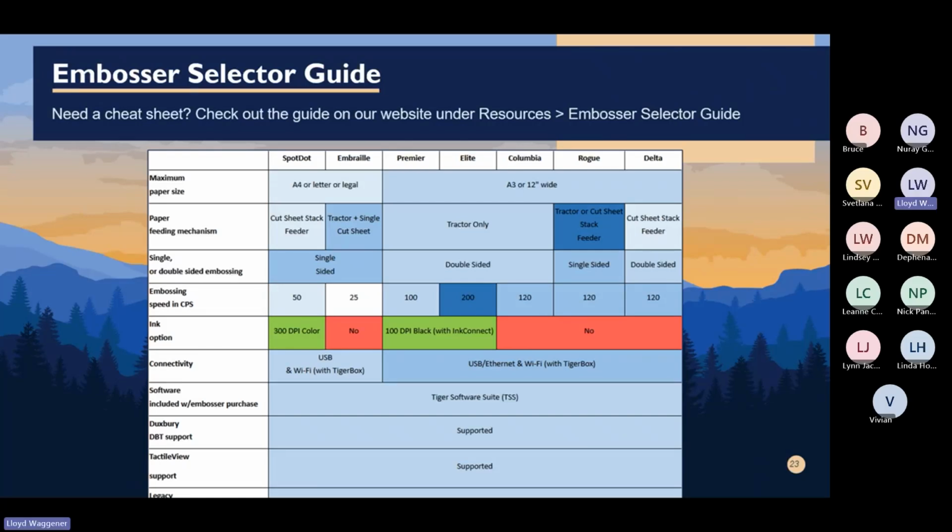We have this listed on the website. So if you go to our website, we kind of have a cheat sheet. You can go into resources and the embosser selector guide. So depending on what you're looking for, this can help decide whether you're looking for tractor feed or sheet feed, a really high characters per second, ink option, no ink option. This can help kind of break that down there.